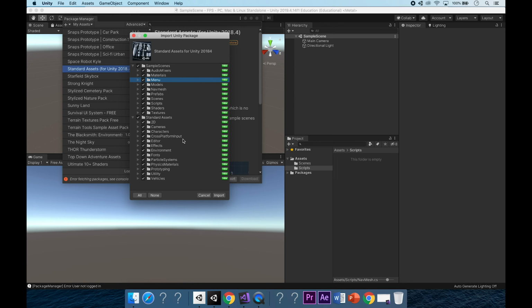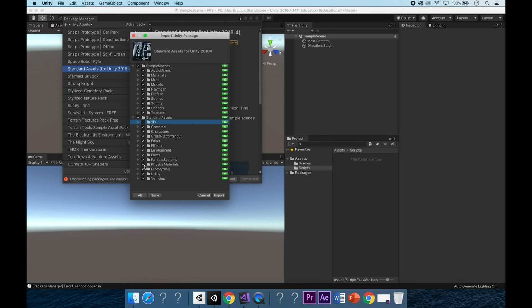Okay, so probably the things that we aren't looking for when we download the assets are, I'm definitely not going to need any 2D. Not going to do any 2D. Any kind of UI we'll create ourselves and add in, so we don't need any of that.